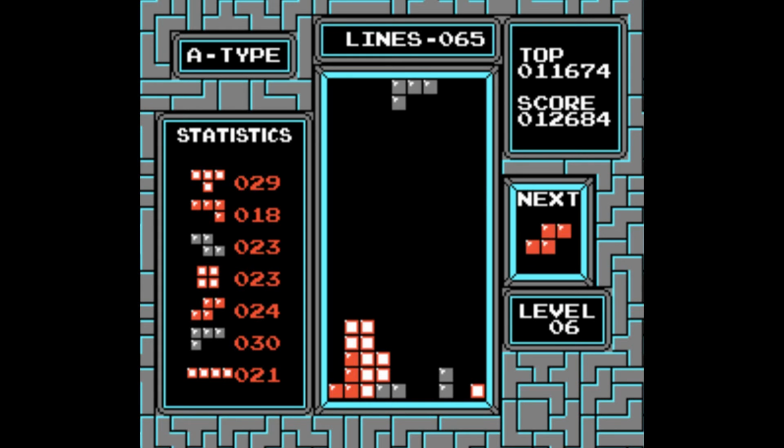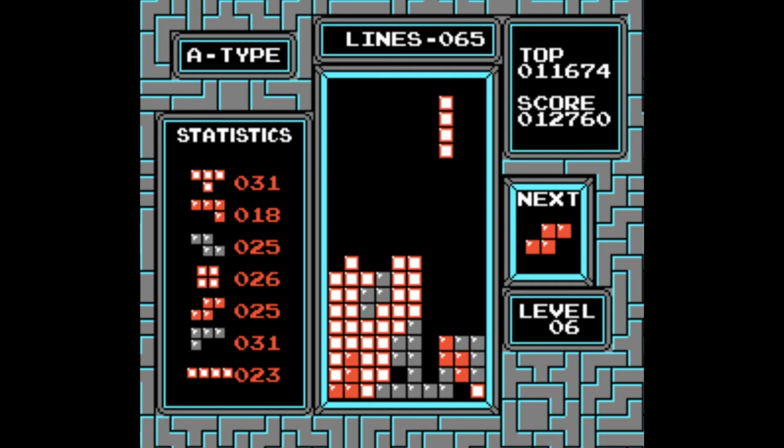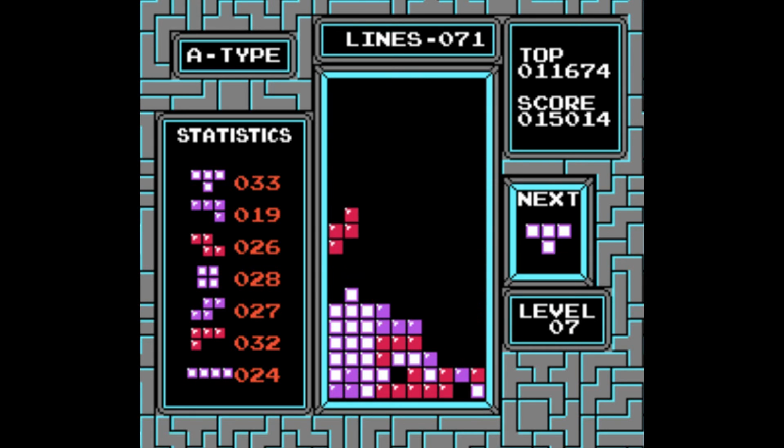I'm just gonna put it down. If I could get a straight line, then I'll be alright. Not what I wanted, but okay. Nope. I'll take this part. Okay, I think this will be a great way to drop if I have a good block. Ah, here we go. Let's see. Alright, this is not so bad right here. Put this down. Here we go. Okay, now watch this. Here we go. Now on to level 7.